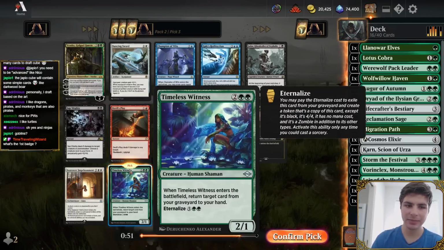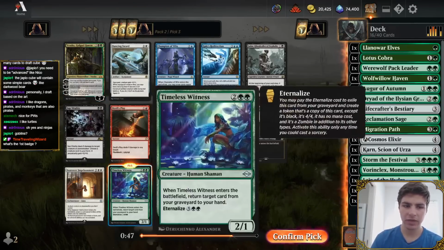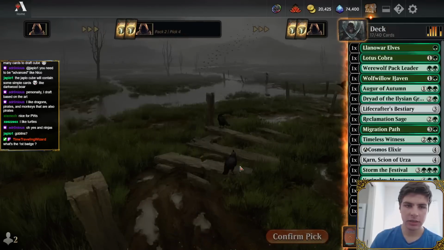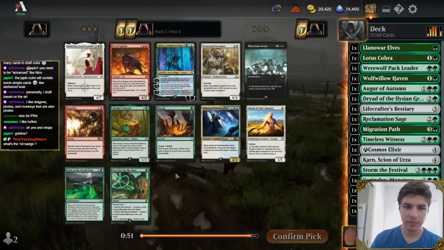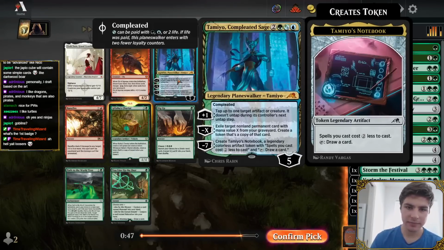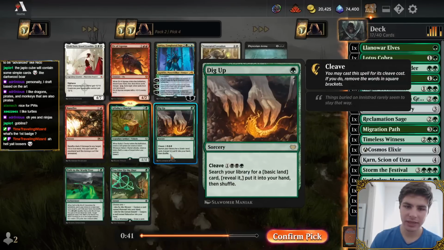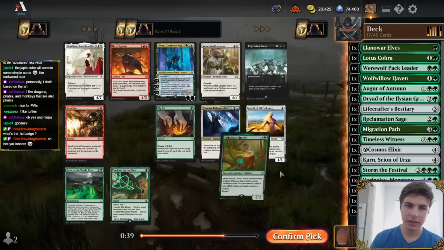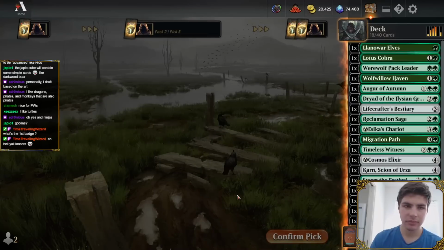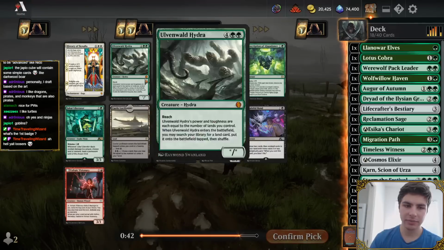Timeless Witness. Raska. Random stuff. We'll just take the green card. I'm okay with this. Esika's Chariot. The nerfed version. Big up. Yeah, we'll take it still. As a basically mono green deck, we're in good shape.